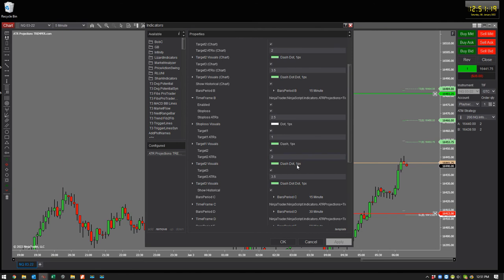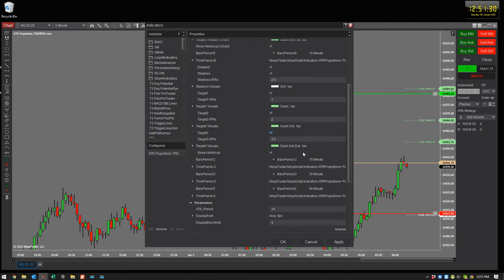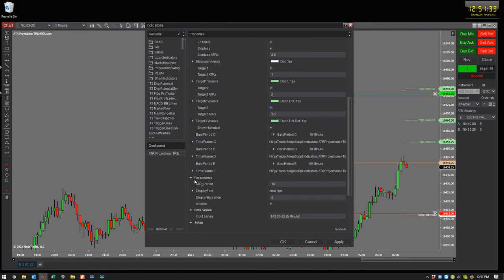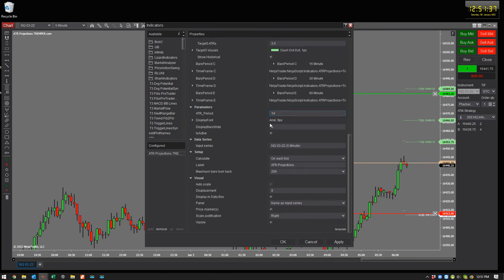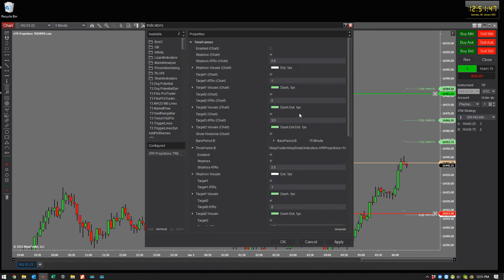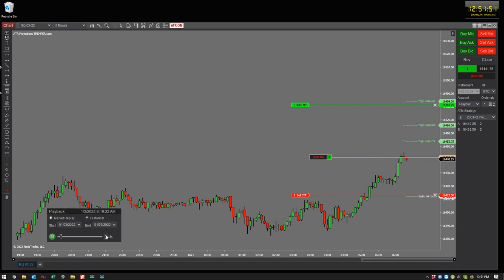You notice I have a dash, a dash dot, and a dash dot dot, so it is a little different, but not too much. You can change the colors on all those. And if you don't want them, then you don't even need to plot them. You can just plot the first one if you want. Plotting all three here now. So basically that is all this for theirs. And then the parameters are typically going to be defaults from Ninja. The 14 is the typical default. Here's your chart. That's pretty much about it. I mean, it's pretty cut and dry. There's really nothing else to do here other than have the market go in my direction.